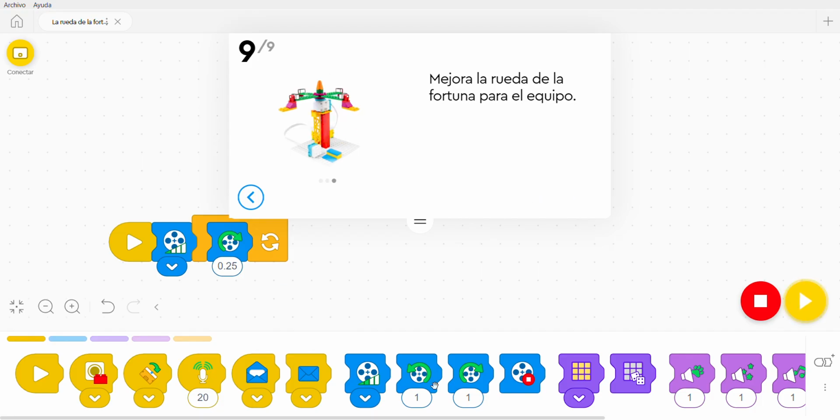For example, we can make that turn first to the left and then to the right, and at the end we can put some music, or maybe an animal sound, or my favorite one, the music.